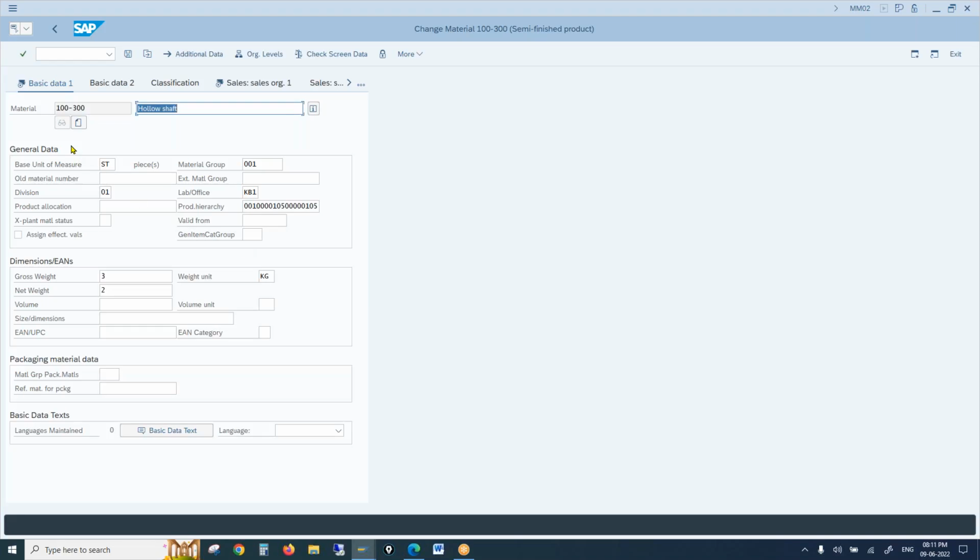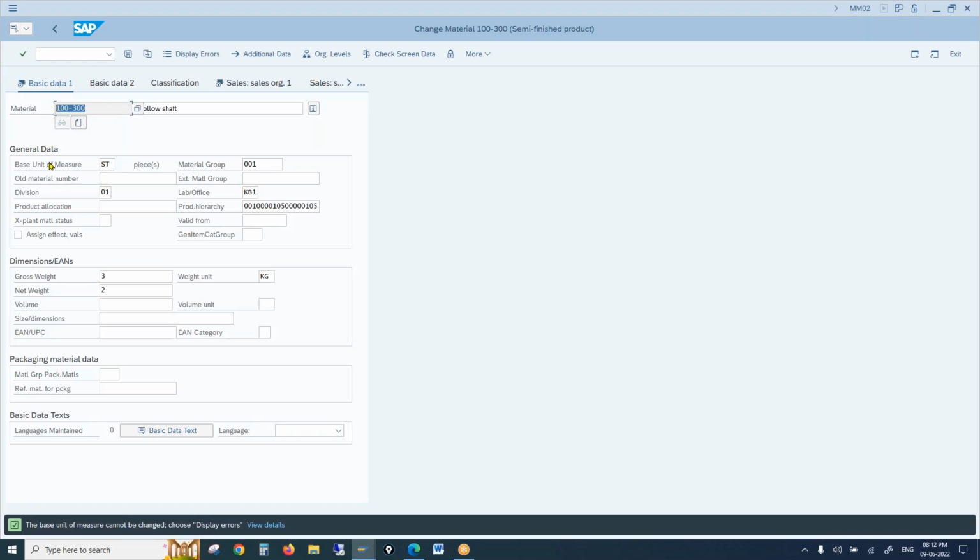So first we are in the Basic Data 1 screen, and you could see here the base unit of measure. It will not be ST. Someone has done it, but it should always be in pieces. Okay, let it be. Give a meaningful description for this material, because 100-300, what does it mean, right? So mention a meaningful name for it.